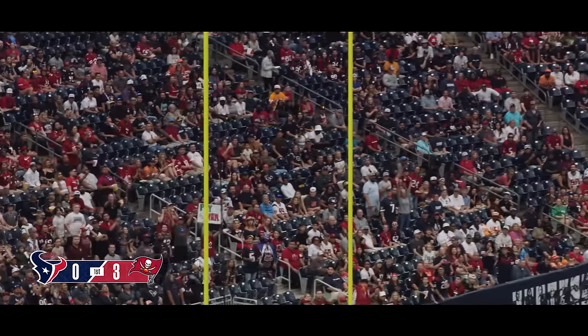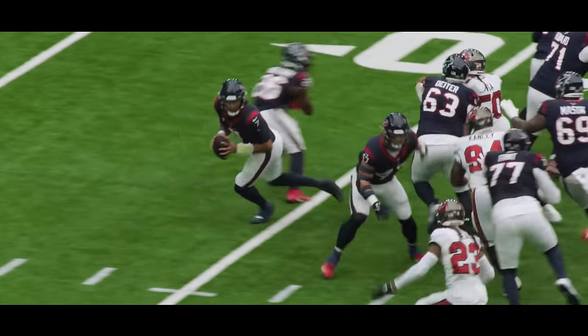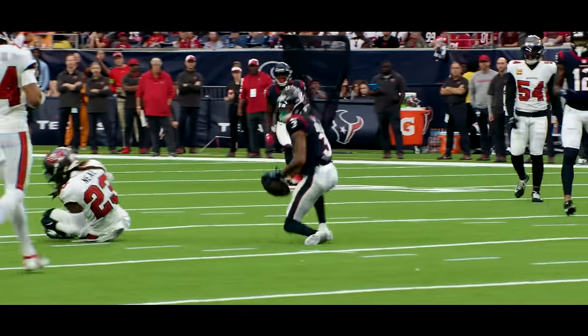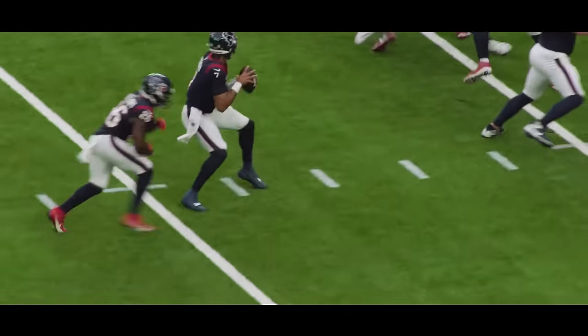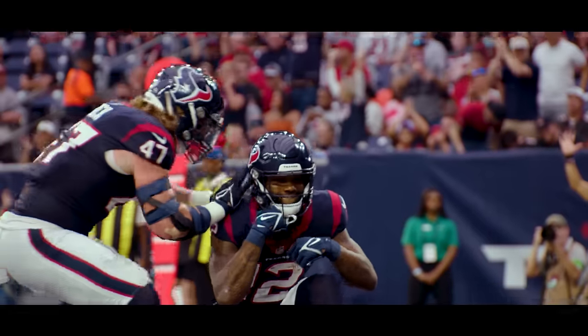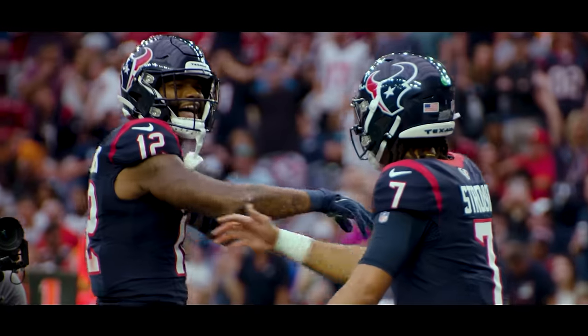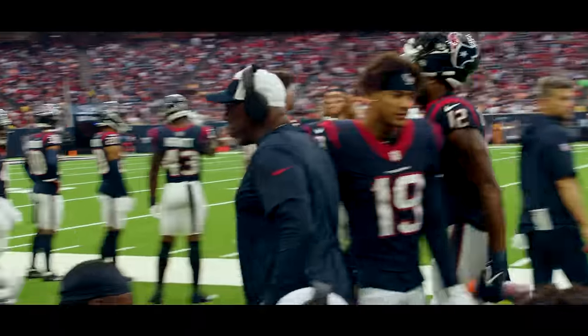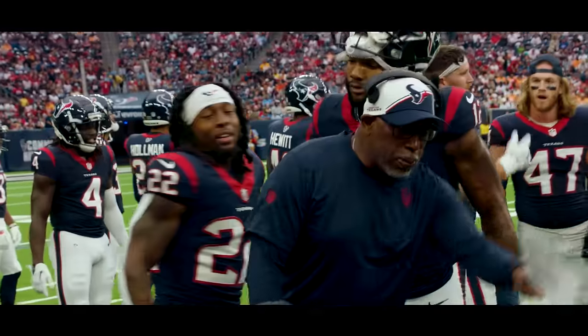It's 3-0 Tampa Bay. Fakes the handoff. CJ looking. CJ throwing downfield, and this is caught. Schultz. CJ gets the snap, looking, throwing over the middle, hits Tank Dell, rolling catch at the 37-yard line. Nico wide left, Stroud fakes the give, throws to Nico on the slant, Nico into the end zone! Touchdown, Houston! You gotta let the kid eat, and boy, did he eat in a major way. A little Thanksgiving dinner there early. Keep making plays!